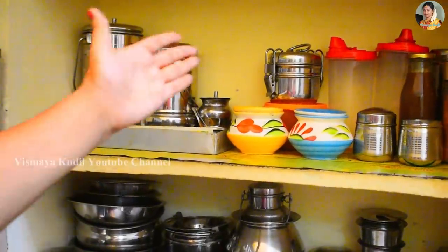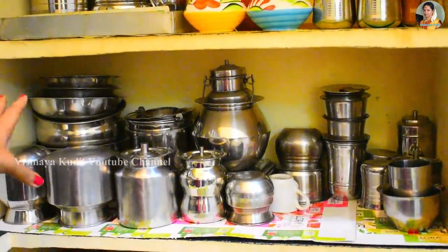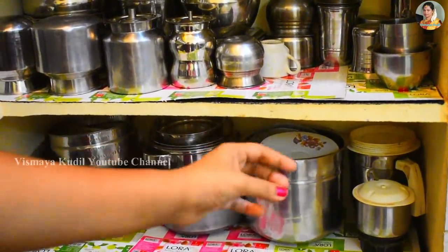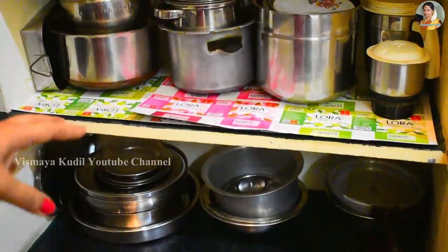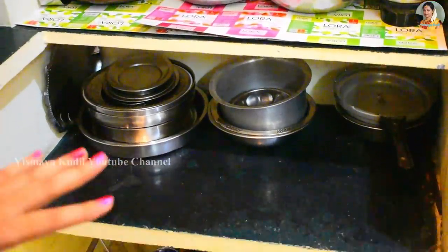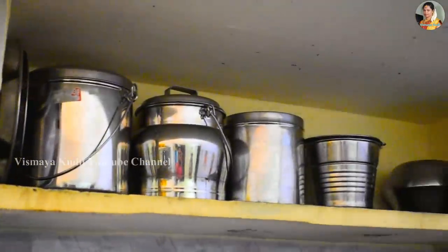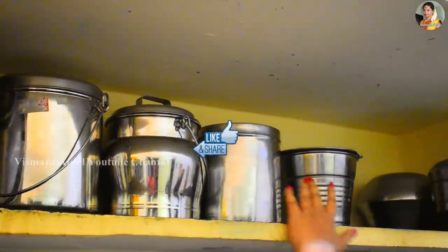Here we have a small pot. You can use a small pot, a big pot in a jar, two mix jars, and a bowl. You can use a small jar and make it on the top of the jamaa. So this rack is not like this. Here is the side of the jamaa. There are different ways to use this. You can put a piece of the jamaa on the top.